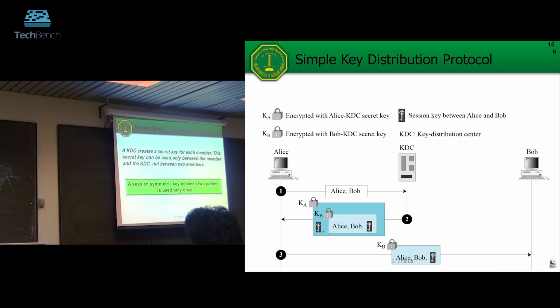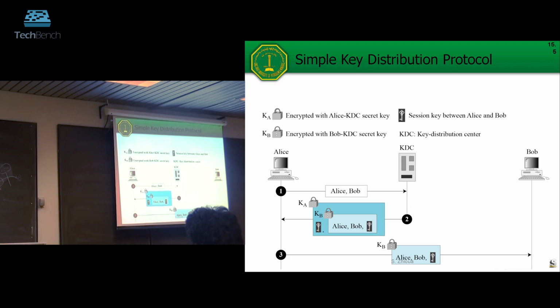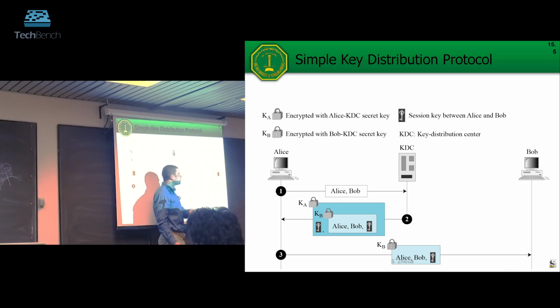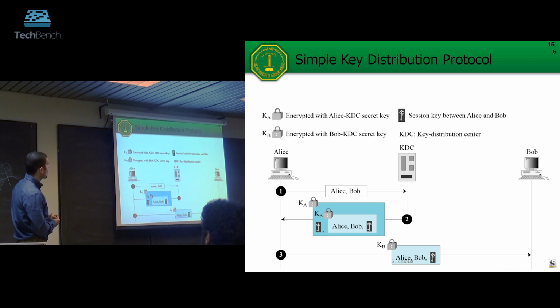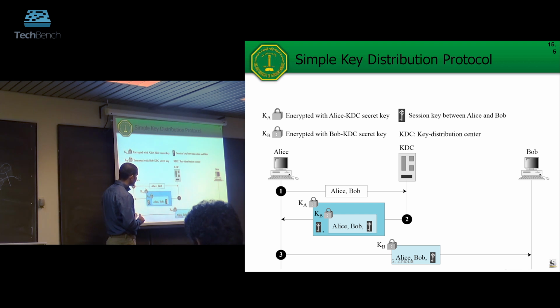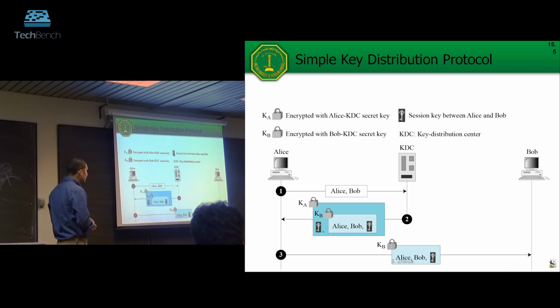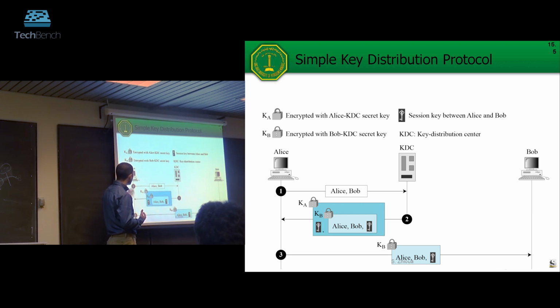So why doesn't Bob take his key directly? Why does Alice send it to Bob? You mean the KDC will communicate with Bob directly? Yes. Why is Alice sending the KB? Because she is the one that initiated the communication. In practice, it is not very practical to ask KDC to send the key. Alice is, for example, the client. Just to establish a connection with Bob, she needs to do all the job of session initialization.